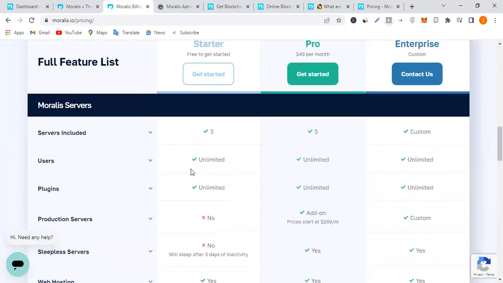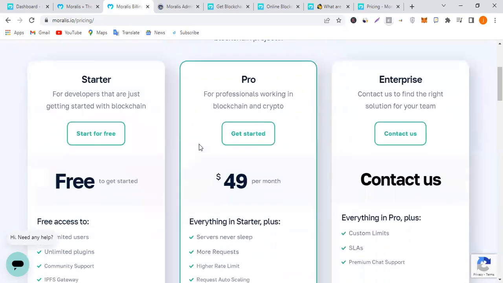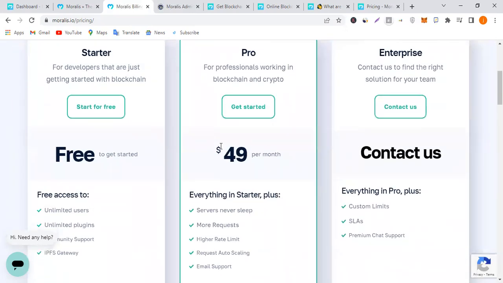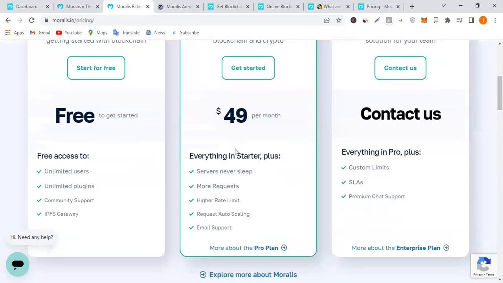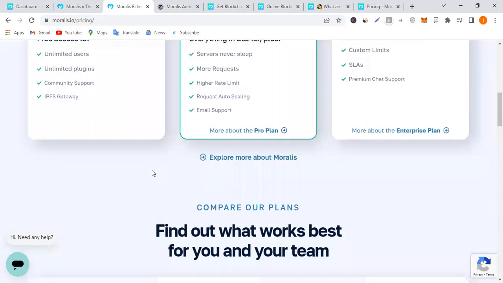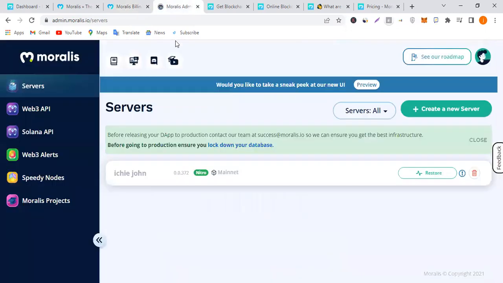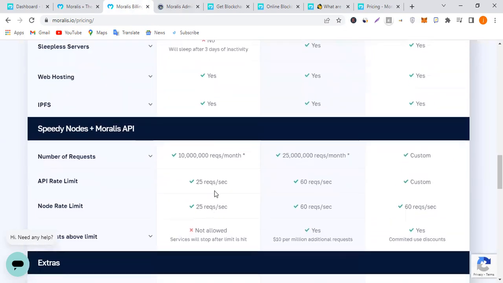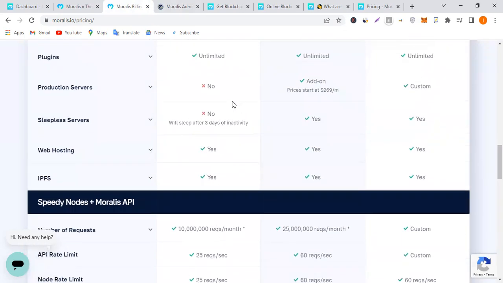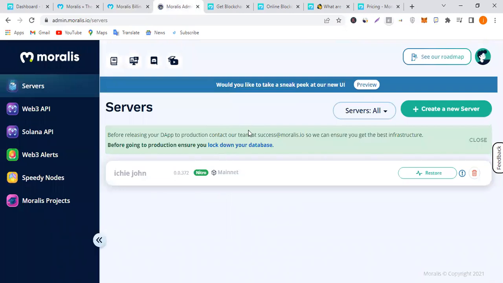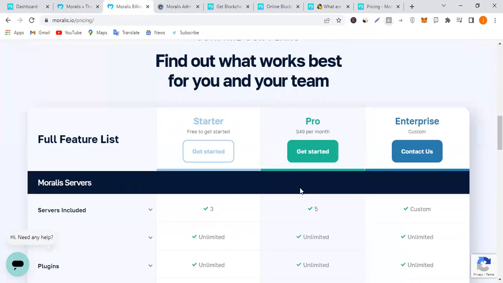Definitely, that is what I needed. Now, if you're a developer and you're looking to handle big projects and the rest, then you need to use the Pro Plan. The Pro Plan comes with server diversity, basically. You can see mine is sleeping because they put servers to sleep after 3 days of inactivity. It wasn't active for 3 days, so after 3 days, they actually put it to sleep. So if you're a developer looking for a way to get started, then you need to use this platform.